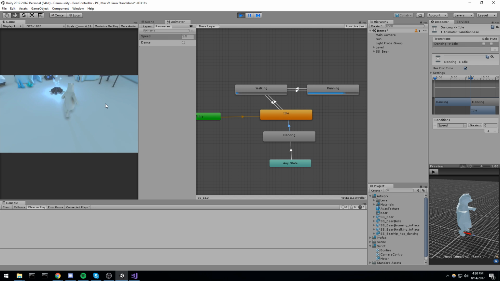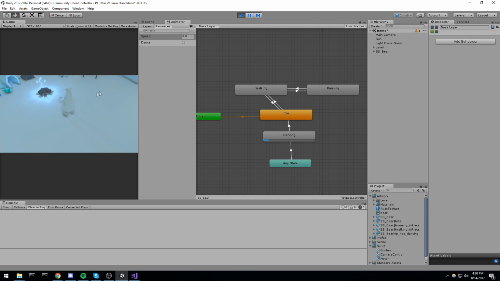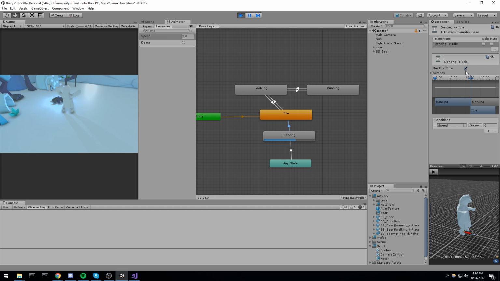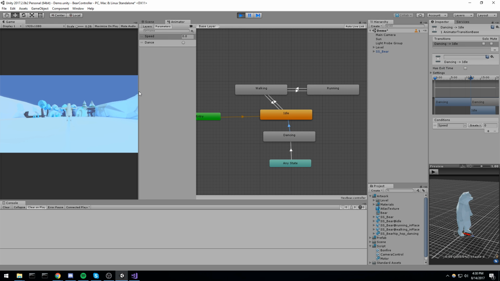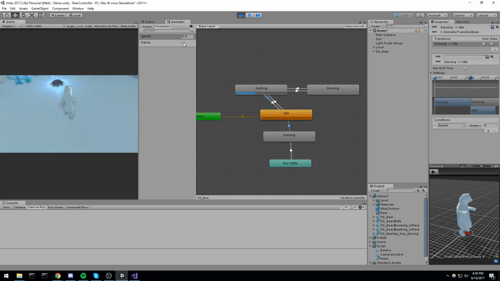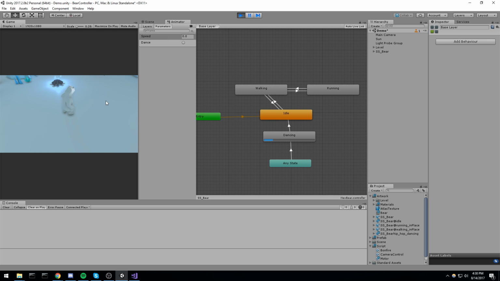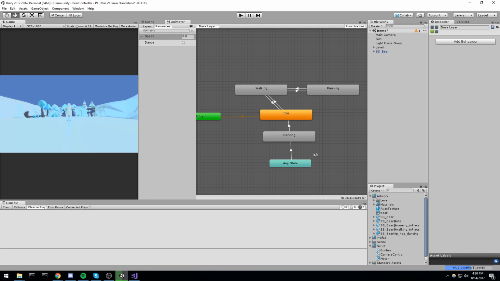can start walking. So let's just stand here, press on dancing, it's dancing, and if we move now, oh, it doesn't work, simply because we didn't tell it that it doesn't need an exit time. So let's click on that arrow again, remove the has exit time, and we can try this one more time. We now dance and we start moving now. He starts walking. So you could have a special key inside of your game that triggers that dance, or you could have some different logic completely.